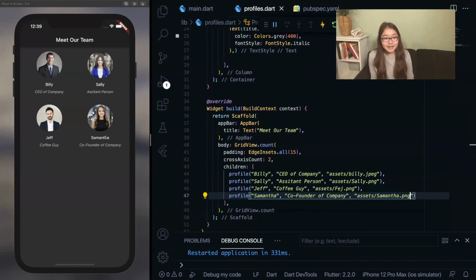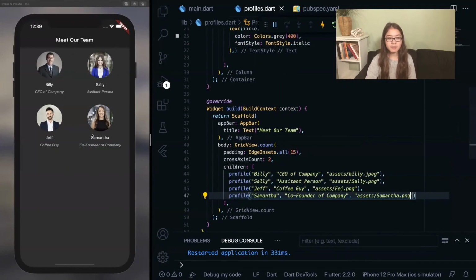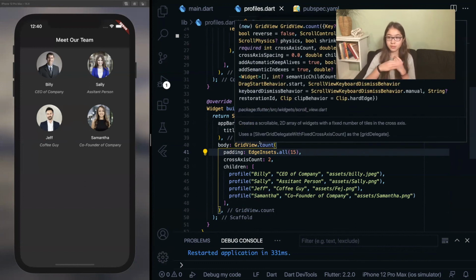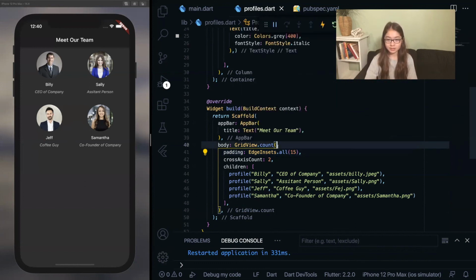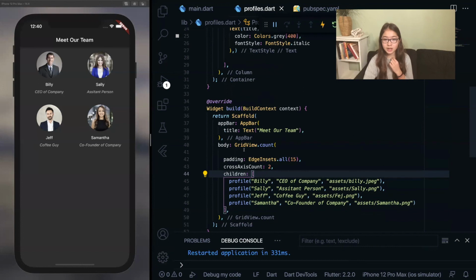So basically, now we have the same app as over here. And some of it might be a little bit off because I didn't memorize whether or not I used edge insets and the main axis padding, cross axis padding, and everything like that. Main axis spacing, cross axis spacing.